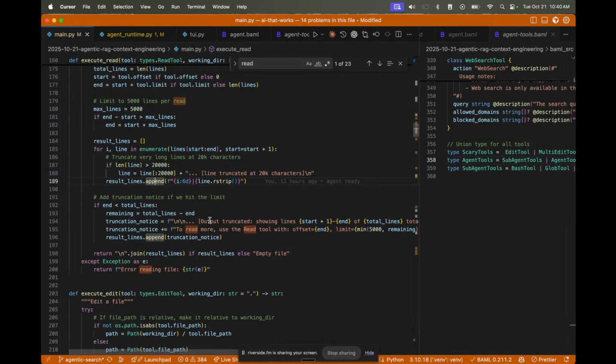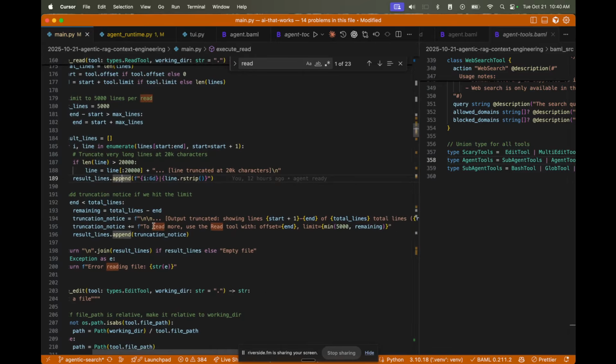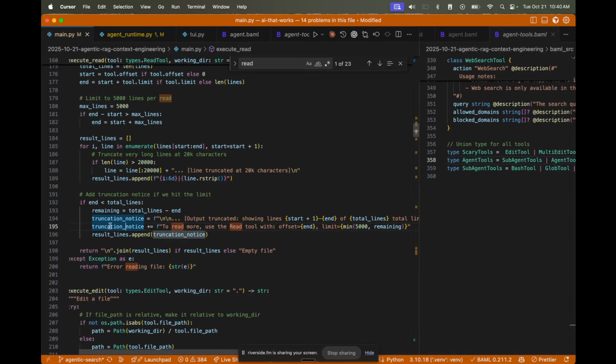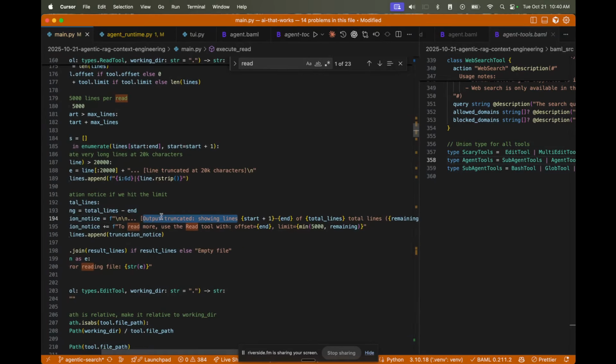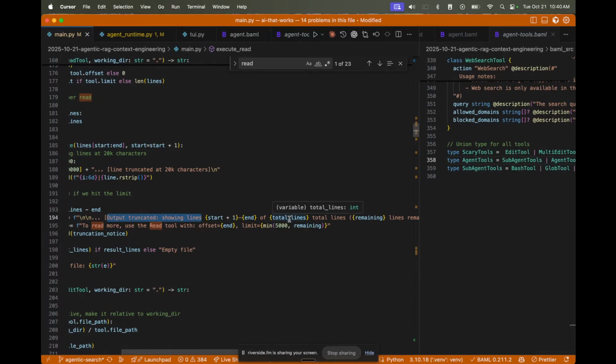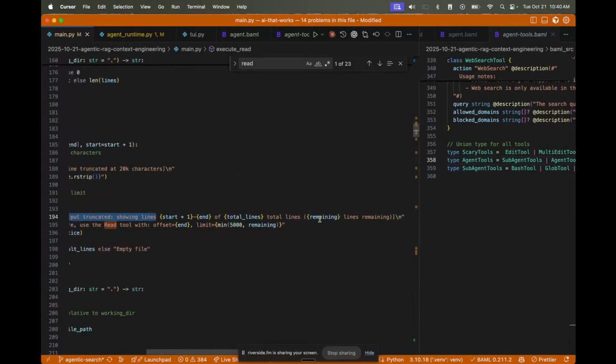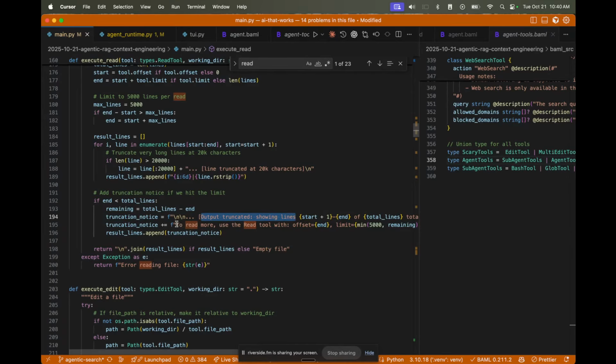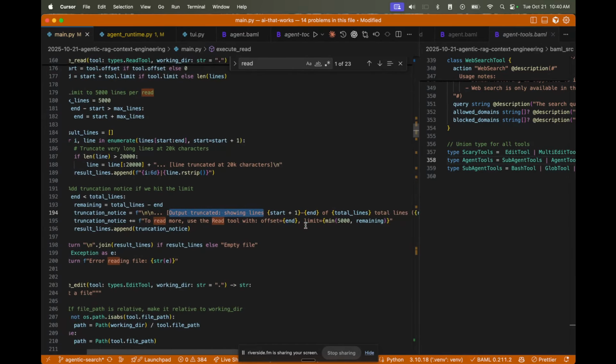But the other thing I had to do when this actually worked is I had to go write code for the truncation notice. Originally, I wrote just "truncated." But now, instead of a truncation notice, I wanted to have the output say: the output is truncated, starting at this line to this line, and I gave it information about where the line was, so that it can go through the remaining lines if it really wants to, right? Exactly. And then I told it to use a read tool with this parameter. So I was very, very specific in how to deal with this along the way.